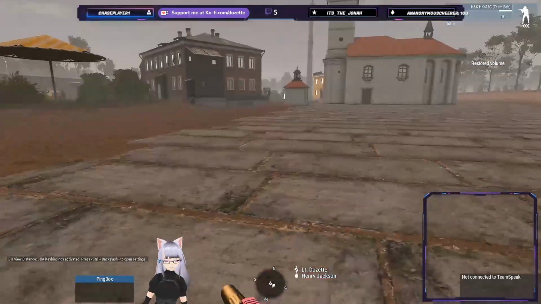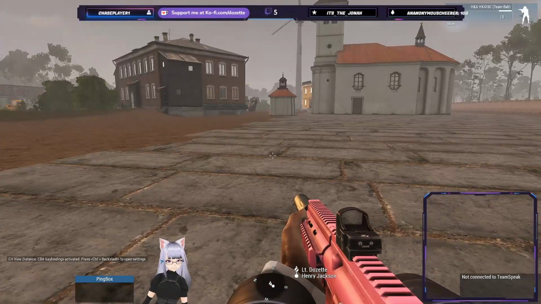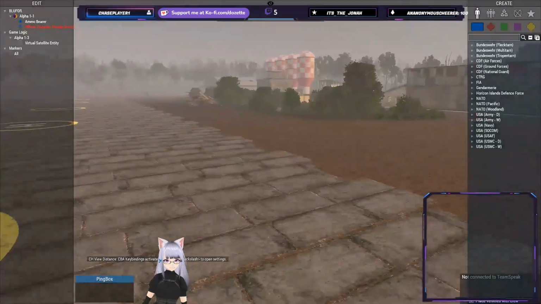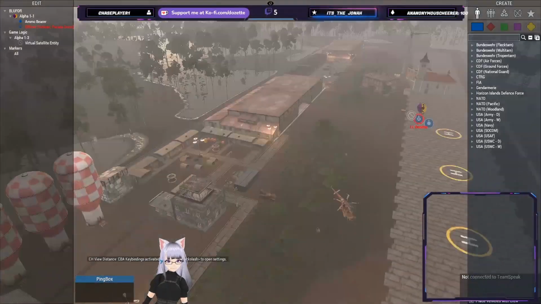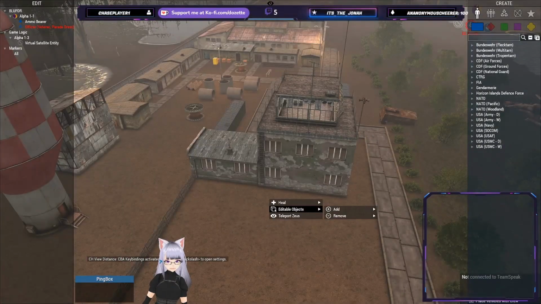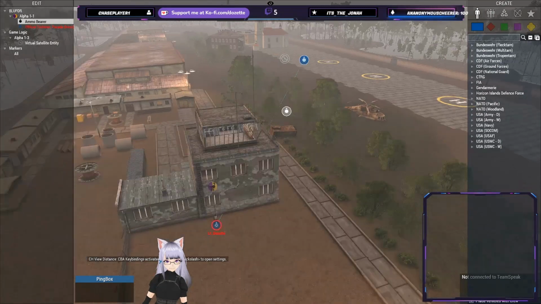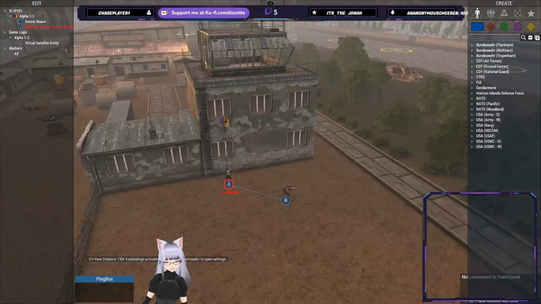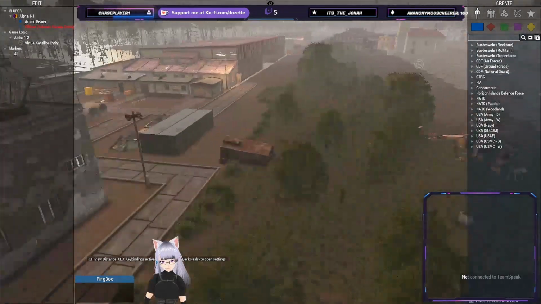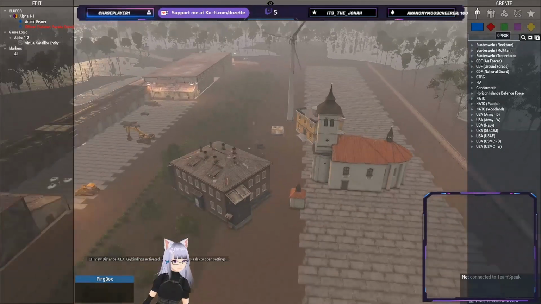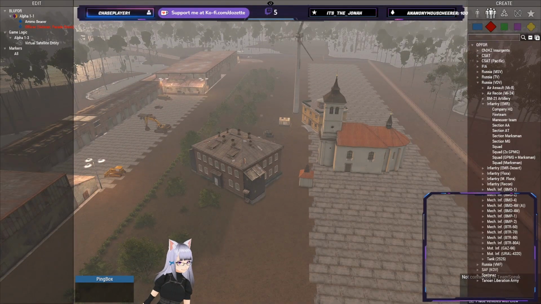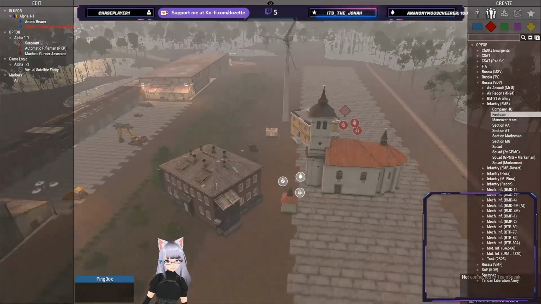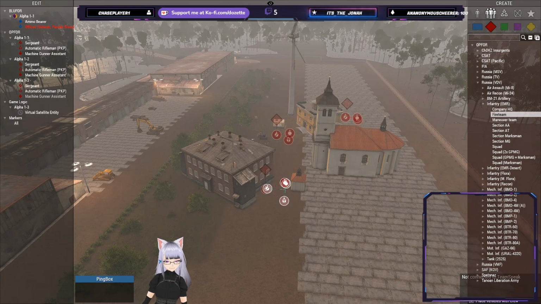So I don't want to be standing here when I do this, because the enemies will just start shooting at me. So I'm going to teleport myself. Now Zeus has the ability to teleport, which is quite useful for, you know, hiding yourself away from enemies when you want to do stuff. I'm also going to move my boy, because he's also blue 4 and will get shot at. Now I'm going to open up some groups. I'm going to put down some VDV. Should do like a fire team. Should do like 2 fire teams. Maybe, well, you know what? I'll do 3. I'll do 4.